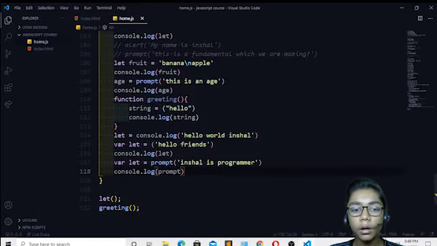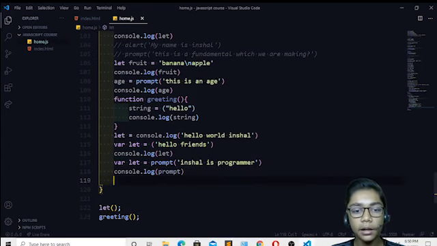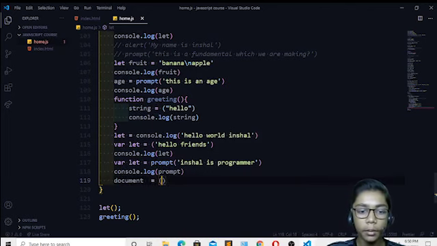So like that you can work with that over here. Okay, so now when you've done all these, you have to come over here again, and I will write one last thing. If I write over here document equal, and if I write document function, so come over here, write brackets, and define the document function in that. Write over here "Inshal is good".